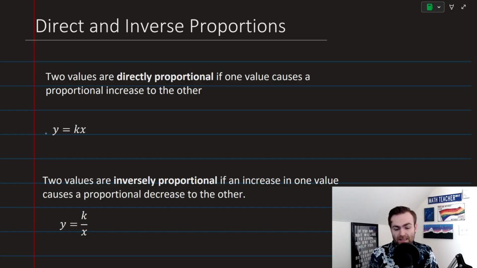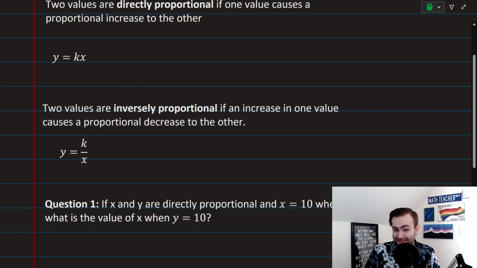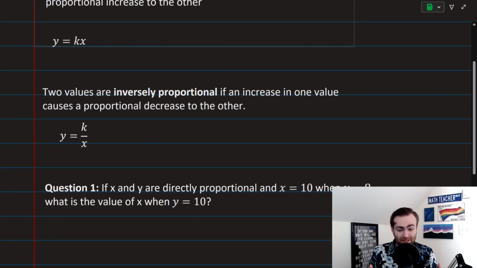analytically would be using this equation of y equals some k times x, where that k is the proportionality, the amount one changes in accordance to the other. If they have a one-to-one relationship, meaning if I add one to one and I add one to the other, then that k would be 1. But if I had a 1-to-2 relationship, then the k could be 2 or 1/2, depending on which variable is representing what. The opposite of that would be inversely proportional.